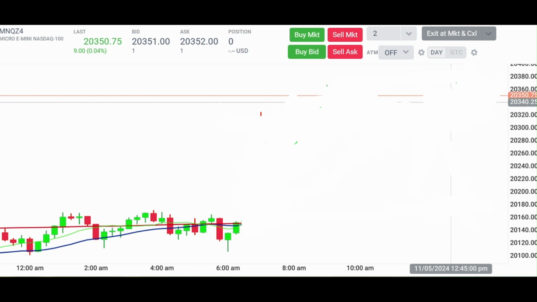Before any market opens, I like to draw what I call the opening zone. And the opening zone consists of four main things. It's going to consist of the prior day high, the prior day low, the 20, and the 200 moving averages. Those are the four components that make up the opening zone.